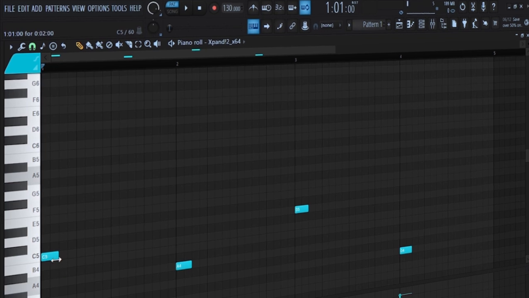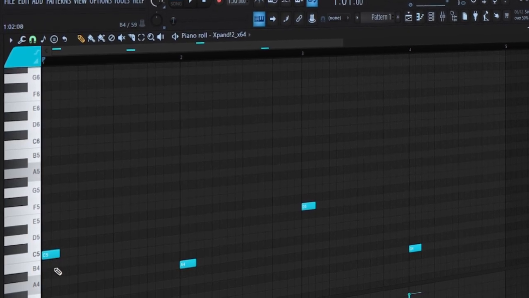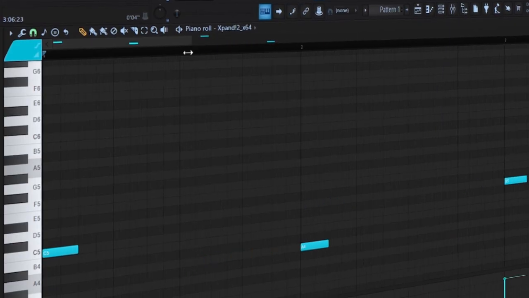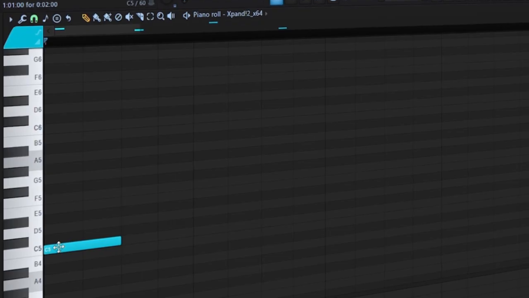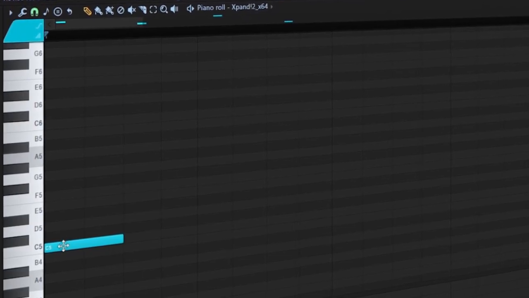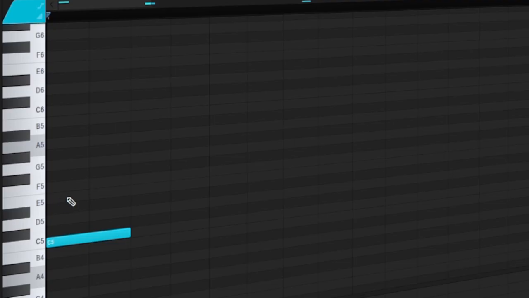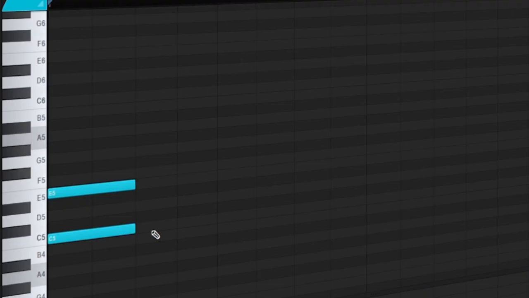Now how do you complete this chord progression here? Let me zoom in. After choosing the root note, you're gonna count 4. If the fourth note is highlighted, then you choose it. All right, so after this you're gonna count 1 2 3 4. You can see the fourth note is highlighted, so we're gonna choose that. So you count 4 first, and if that note is highlighted, you choose it, and to add the last note, you count 3, vice versa.